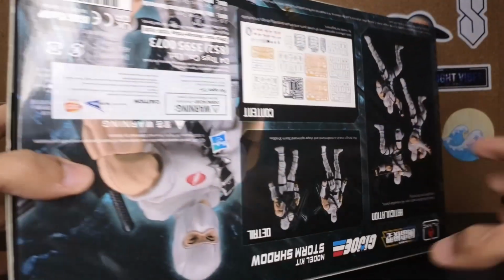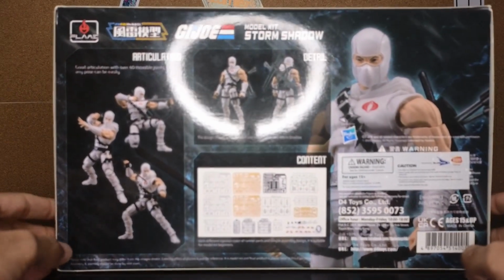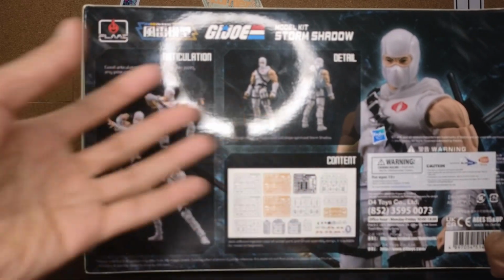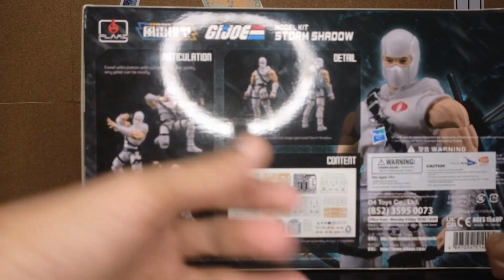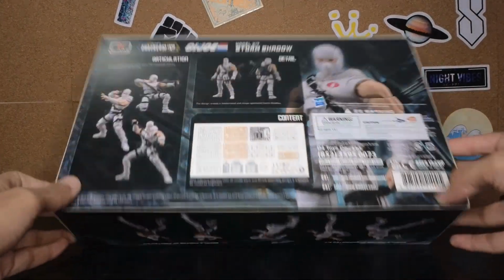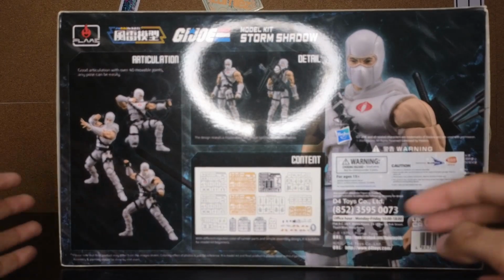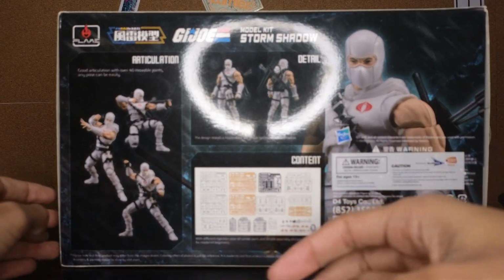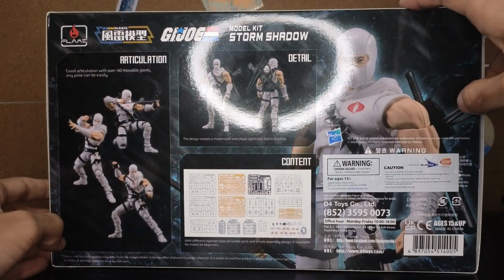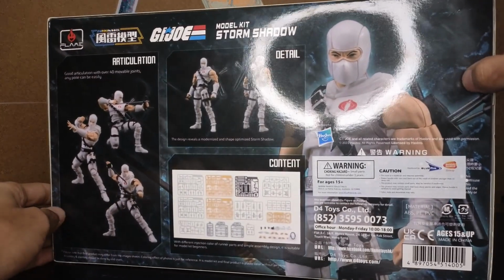But anyway, in the back, oh, that was upside down. In the back, you see it also says Flame Toys, you get a couple of promo pics of the figure and all the runners that it comes with. I'm really messing up today, but yeah, that's all there really is. We got Hasbro and all that. We got this big old glare that's in the way. But that's pretty much it about the box.